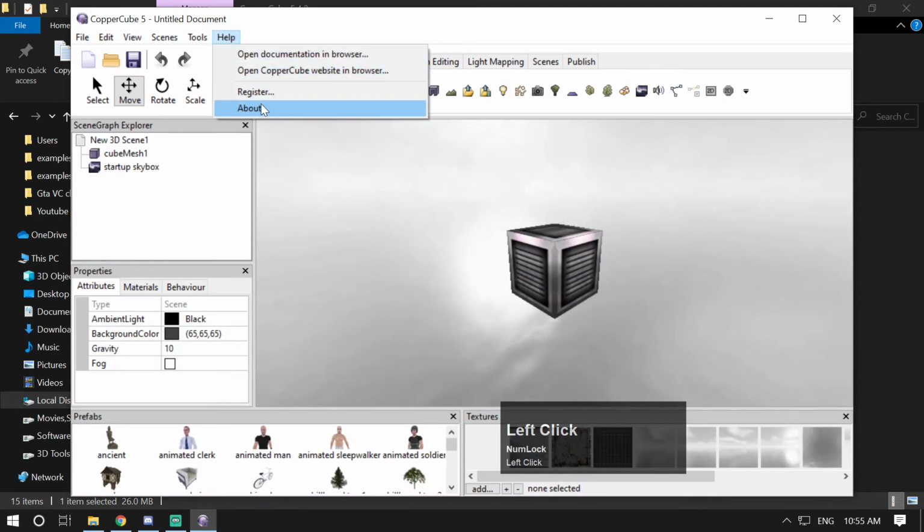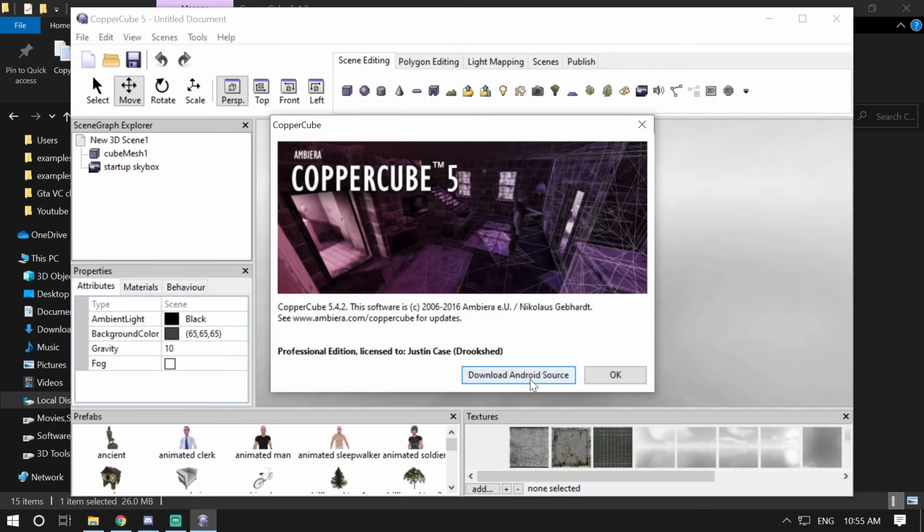Yeah, download Android source. So I can download the Android source in professional edition, but I can't download the C++ source code. For that, you have to purchase the studio edition of Coppercube 6 if you are using Coppercube 6, and if you are using Coppercube 5, then you have to purchase the studio version of Coppercube 5. So this comes in handy when you want to develop or extend your game using the C++ language by opening the source code in Visual Studio.